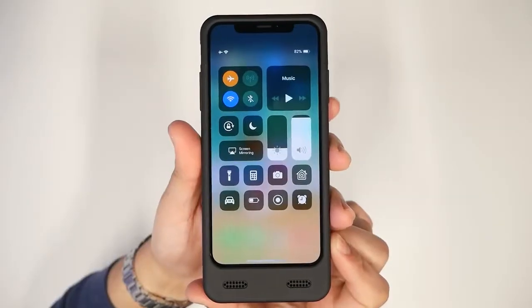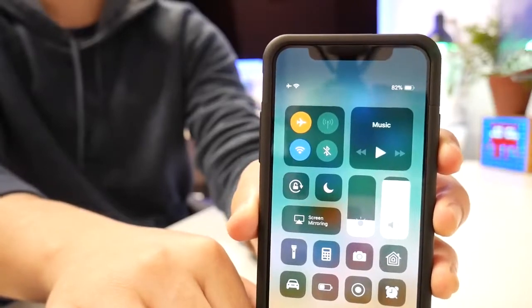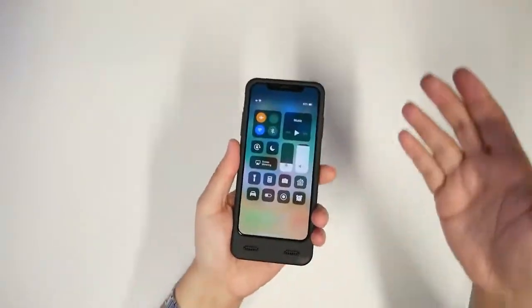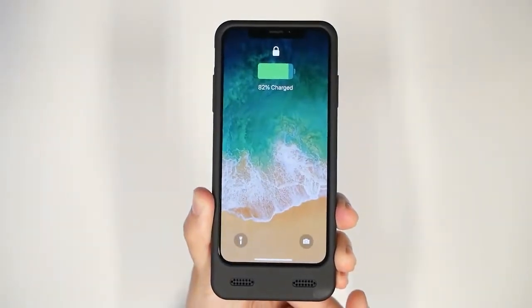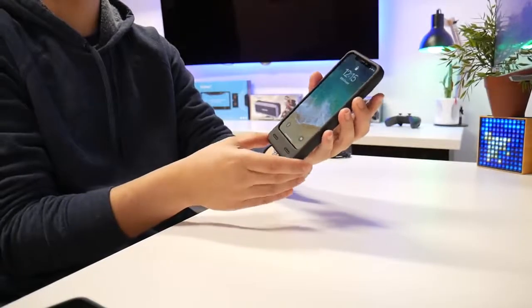And here you can see that I'm sitting at 82%, and it does not charge with one press or two or three, so you don't accidentally activate it while it's in your pocket or you're picking it up. Now I'm going to press and hold on it. And it's charging, 82% charged. It's sitting here charging itself. If it was at 2%, I could sit and use this battery.